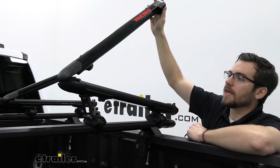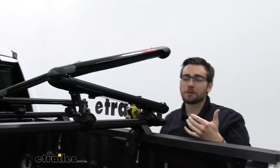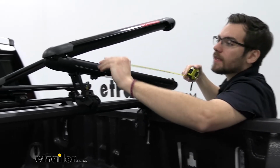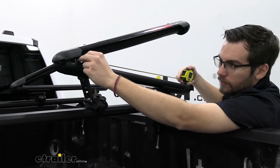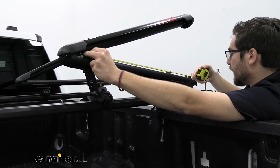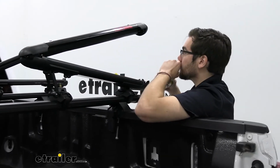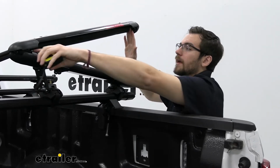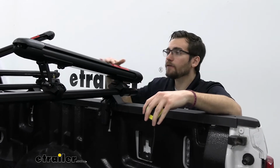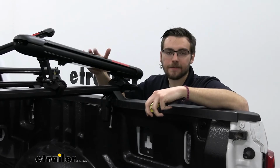And let's go ahead and see how much we actually have on the inside here. I think usable length is going to be a big thing that we're really looking for here, and that's going to be the biggest dimension I'm worried about. From the inside here to the closest point where I think our snowboards or our skis could lie, to the very end here, that's going to be putting us at about 22 3/8 of an inch. So that's also accounting for our middle mechanisms that we have on the inside there. Definitely don't want our boards interacting with that. And that can give you a pretty good baseline to go ahead and see how many of my boards or how many of my skis can actually fit in here.